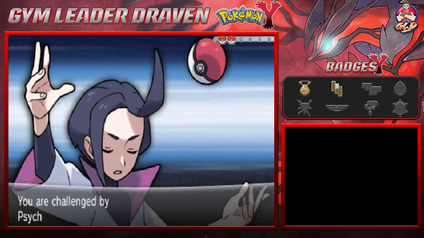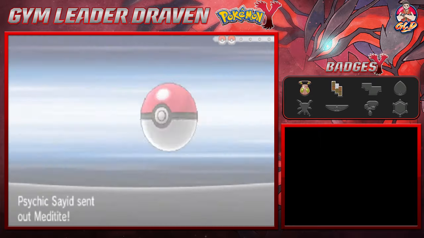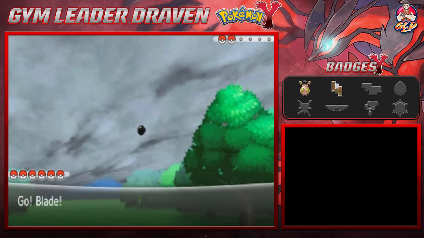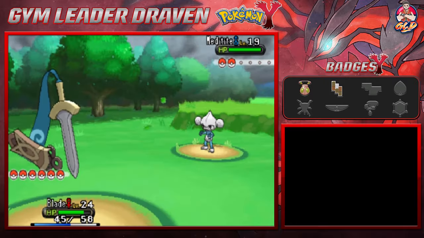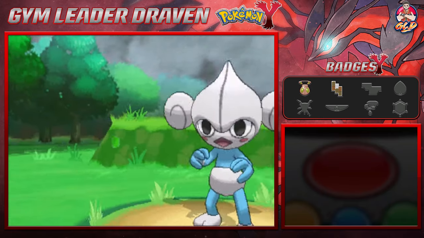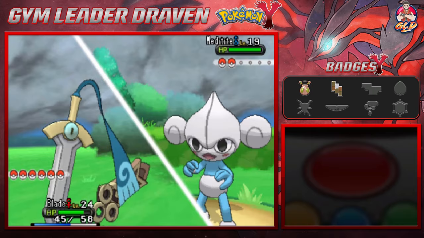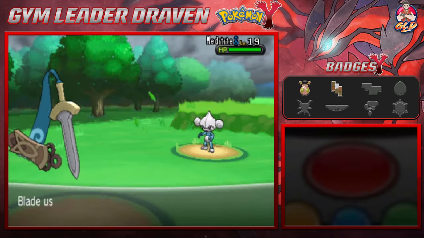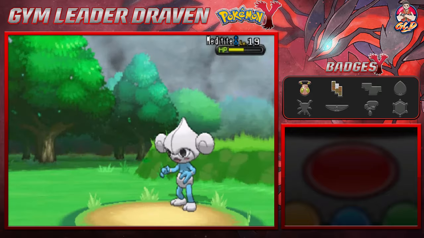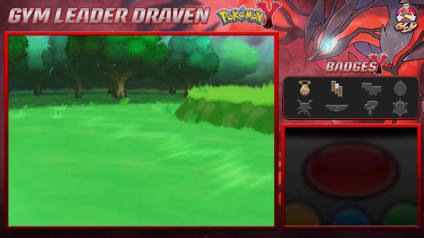So here we are, taking on Psychic Saeed. And he is coming out with a Meditite. And well, Blade is here, ready to kick some butt, take some names, do some damage. So let's go straight for a Shadow Sneak. And is that a detect? Oh yeah, it is a detect. Okay, I thought Shadow Sneak would actually work. So let's go again. Shadow Sneak. And just like that, Meditite has been defeated.